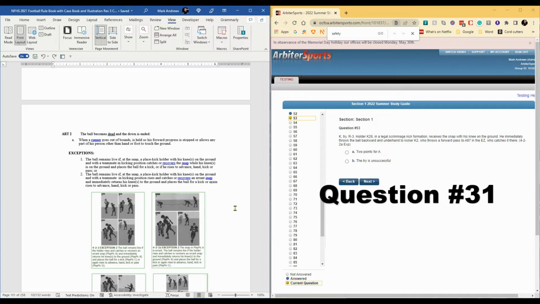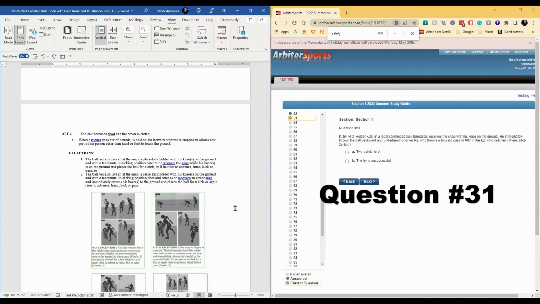If he gets up off of his knees to recover the ball, he can go immediately back down to a knee, and the ball can be kicked legally. Or he can rise, and same thing. He can run, hand, kick, or pass. In this case, he couldn't kick. Maybe he could. I guess he could drop kick it. Okay. But he is not allowed to do what is described in this scenario.